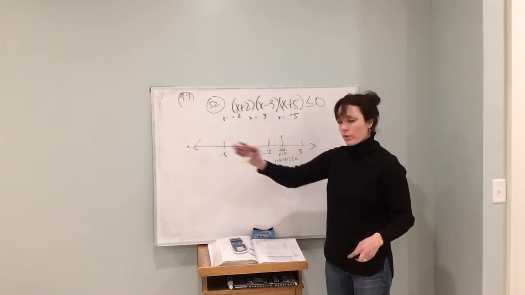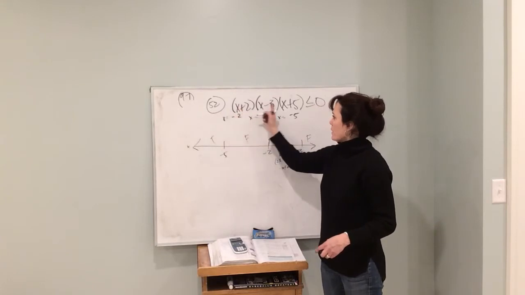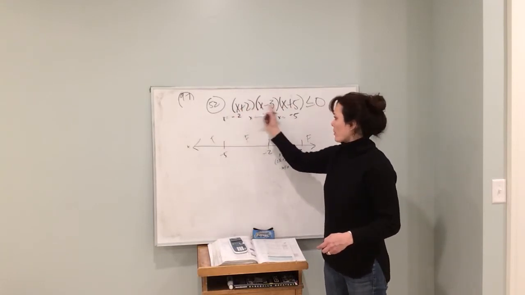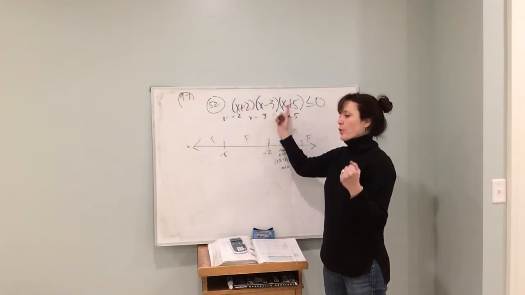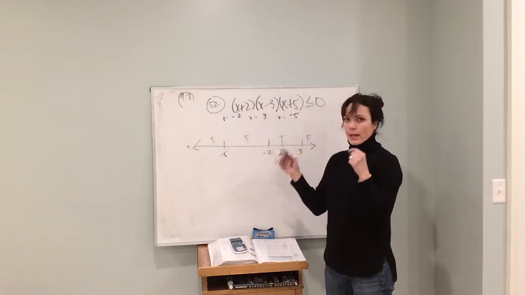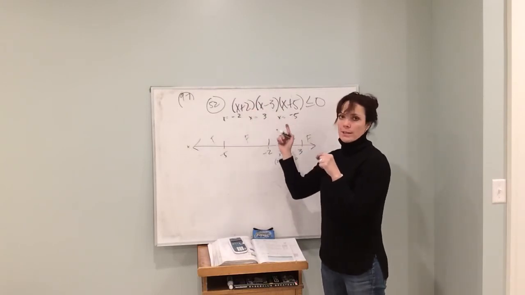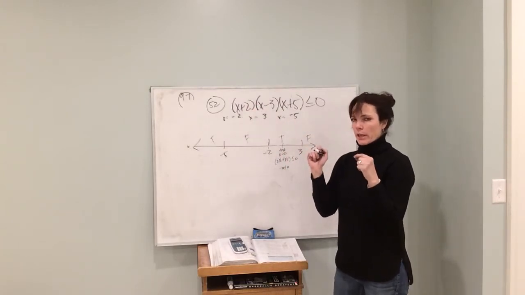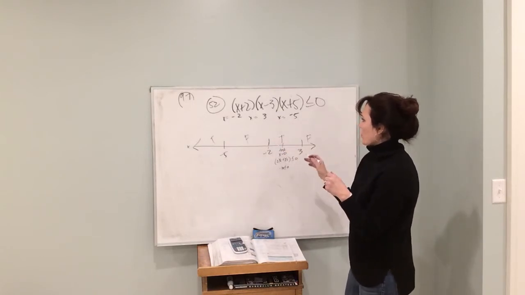So we should have every other. We should have false, true, false, true. The reason why we have every other, and we know that it's every other, is because we have 3 x to the third and 3 boundaries. If you had less boundary points than the power that it was, you'd know something was a little funky about that graph. But you can check all the intervals if you want to.